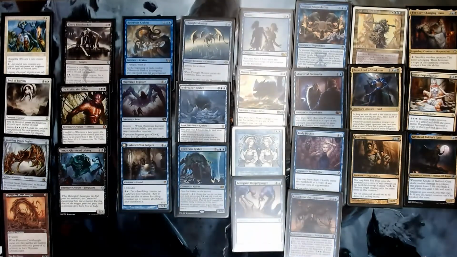Now Mirror Entity is in there because I can change my creature's power and toughness, and they gain all creature types, which is useful for the shapeshifter theme in the deck. Soul of Eternity can get a power and toughness equal to my life total. I can also encore it and put a bunch of them into play, which is really cool.